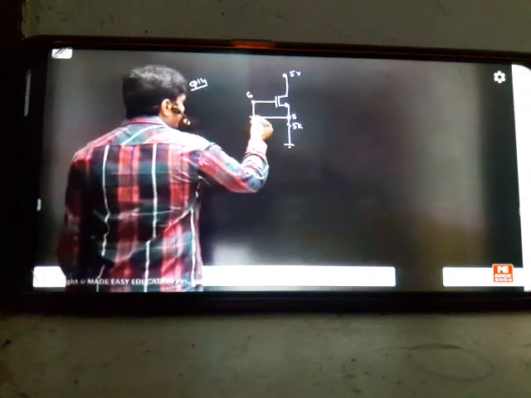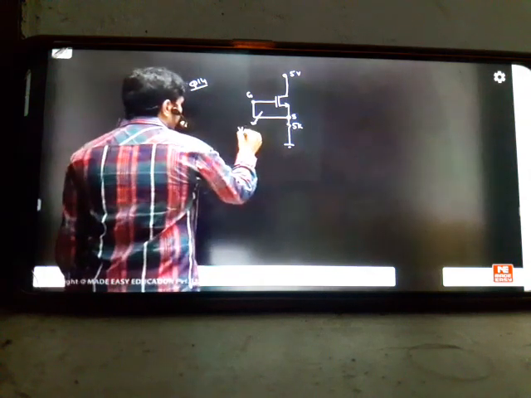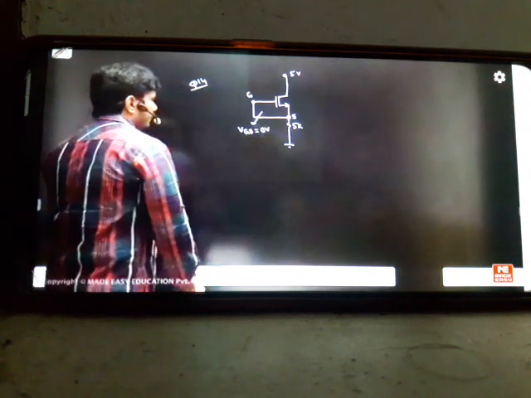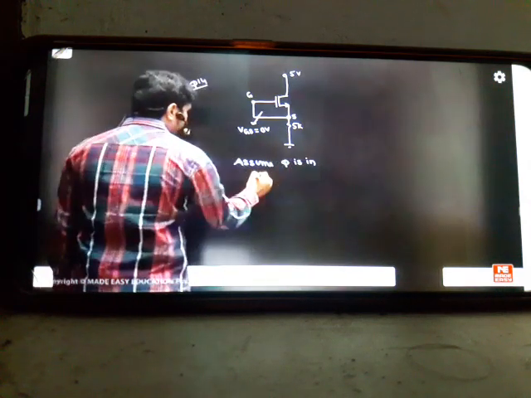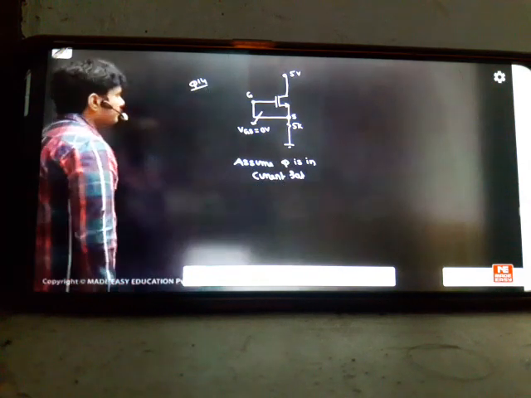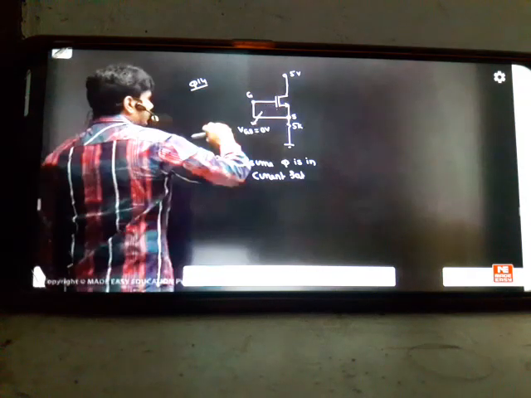We don't know. The short is different here. Actually, this is VGS, he has taken 0 volts here. So we'll just assume it. Assume your Q is in current saturation. We'll assume it, don't confirm it, because this is not a general short of what we have done till now. Short means you have to do it here. This is the short, gate to drain, but he did the short here.